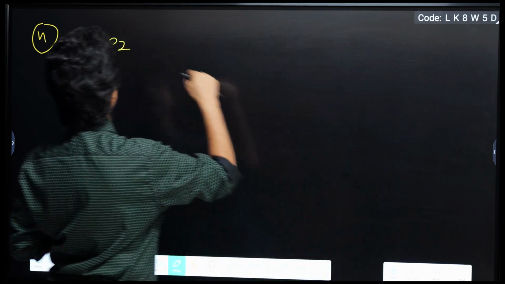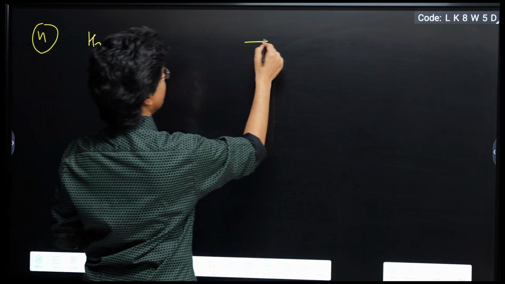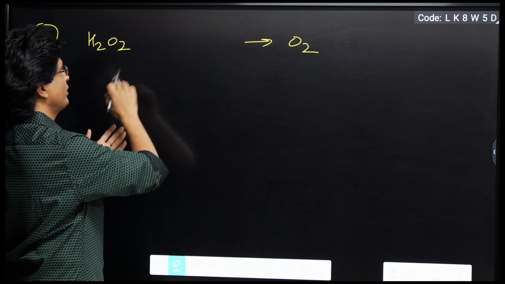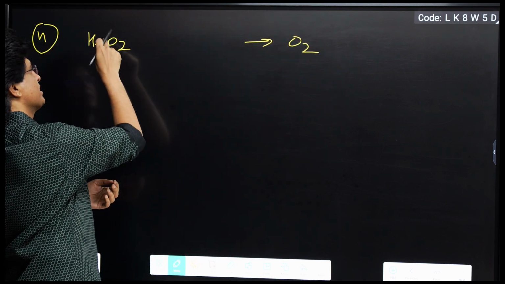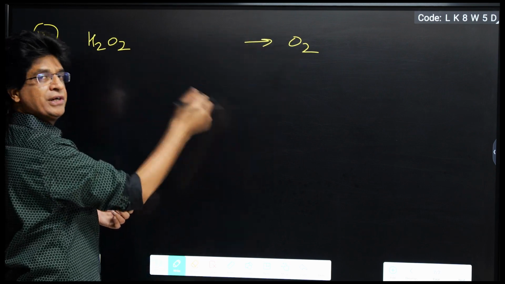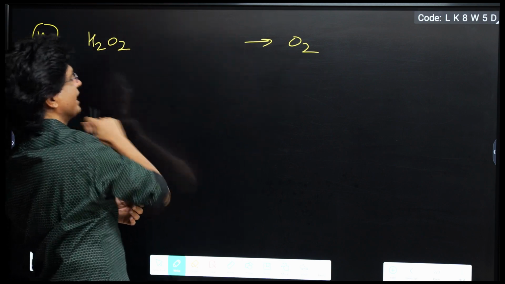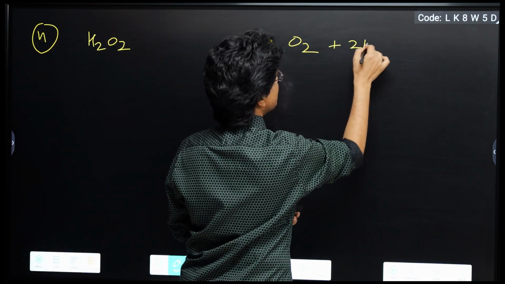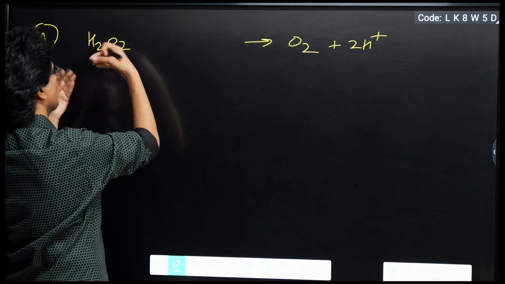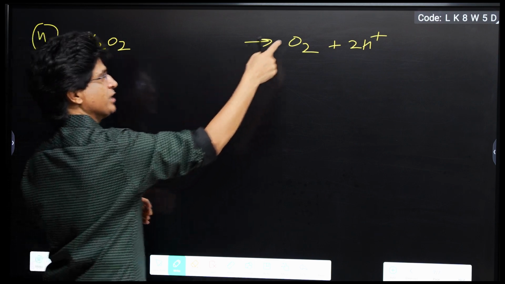So H2O2, a very important ingredient again, H2O2, is going to give you O2. Now balance it. So it is going to oxidize right now, na? Because oxygen is -1 here, it is 0, so -1 to 0 is called oxidation. Now in the acidic medium, oxygen is already balanced, H, 2H, so I will add 2H ions this side, okay? So H also balanced, O to O also balanced. Now charge, this is neutral, 0, and this is +2.